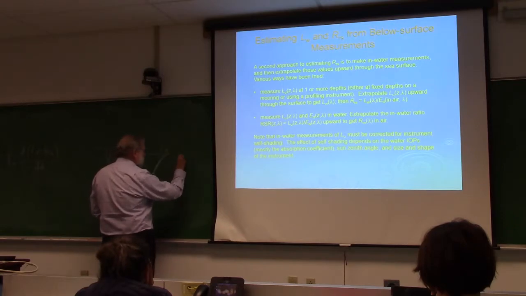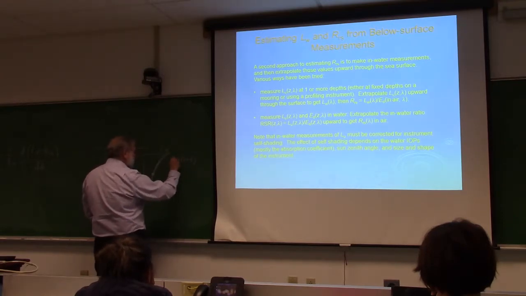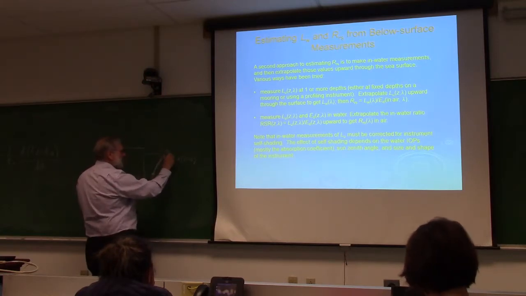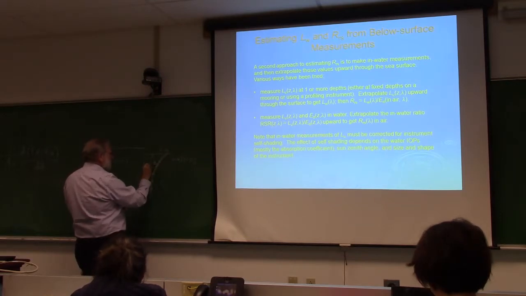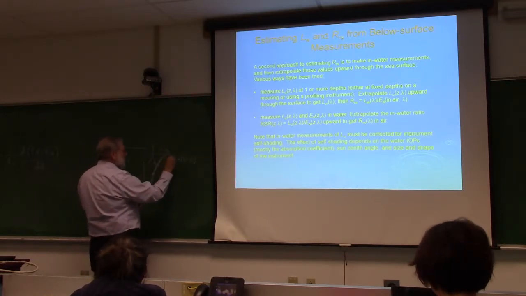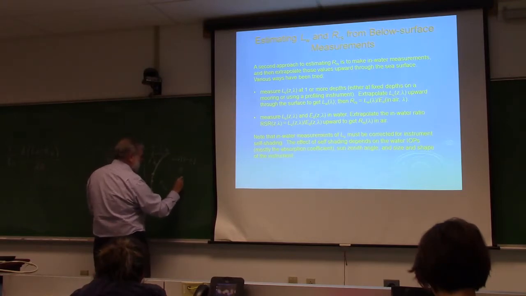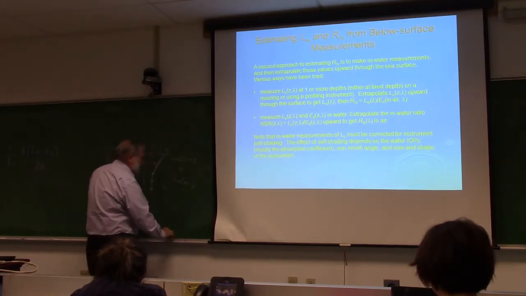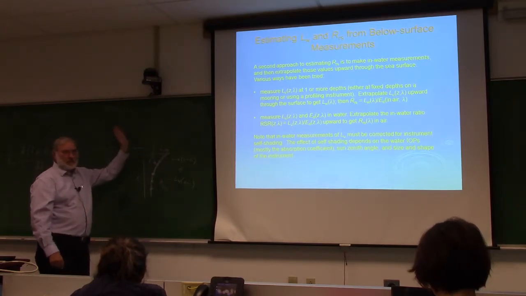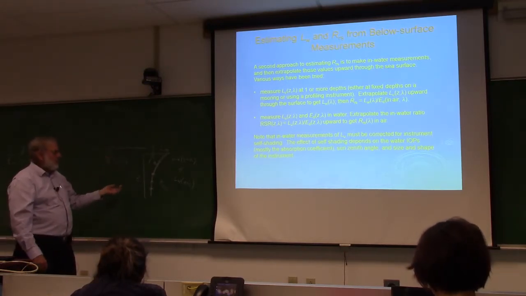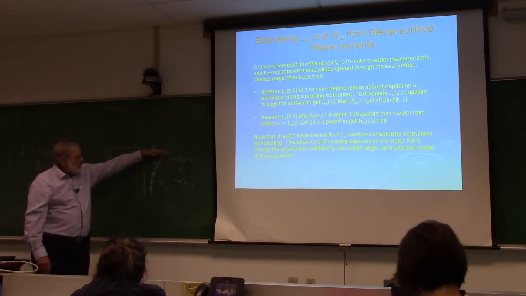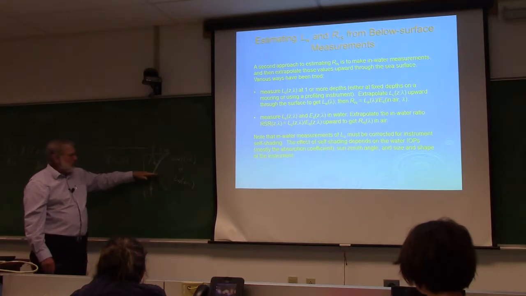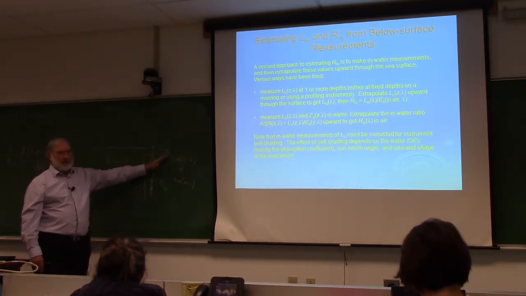So you then have LU at depth 0, and then you can put in some fudge factors for the surface reflectance, because remember, some of this light is getting reflected back downward and some of it is getting through. And then you can turn this into an LW in the air just above the surface, and you don't have to deal with the whole business of surface reflectance. The problem here, of course, is that unless the water is absolutely calm, you cannot measure LU right up to below the surface. So you start down here somewhere and try to extrapolate backwards.